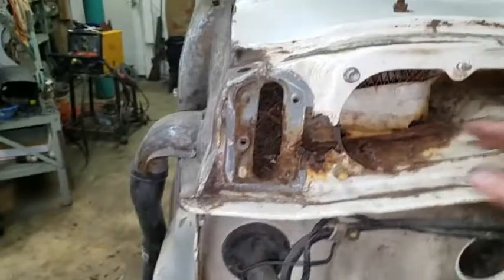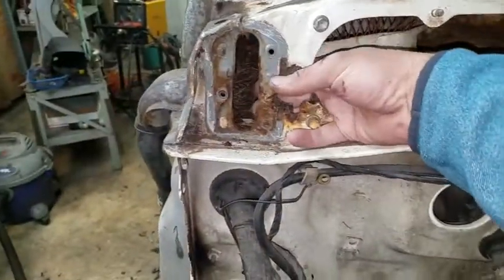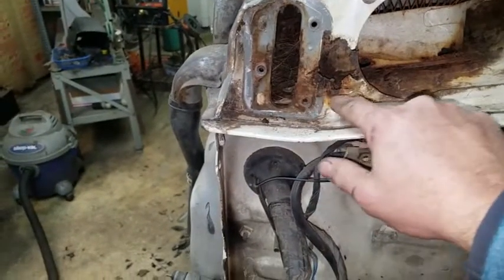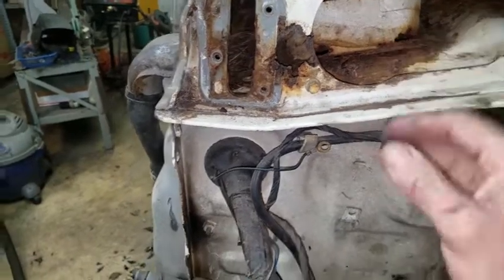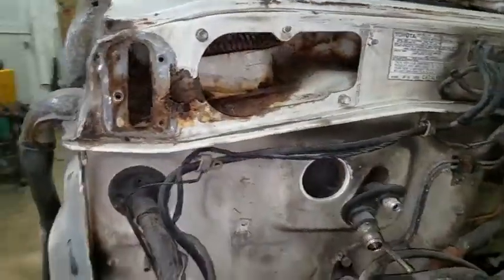So, what happens is leaves get all down inside here, fills it all up, and it holds moisture. That just eats its way through. So, this isn't going to be too bad. This is just cut a patch, shape it and everything. This might be a bit of a pain to fix. I'm going to need to pull out the air box inside, and once I pull that out, I'll have much better access to fix that. I need to pull it out anyway just to make sure it all works.